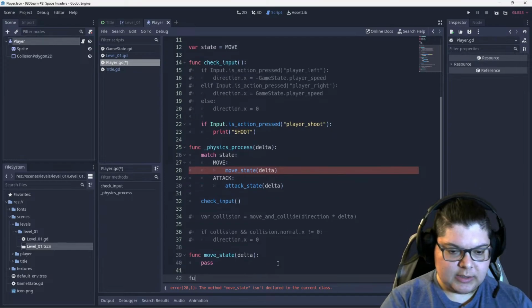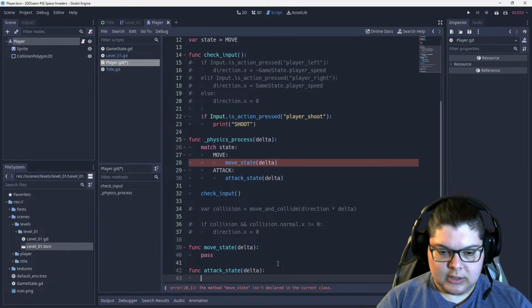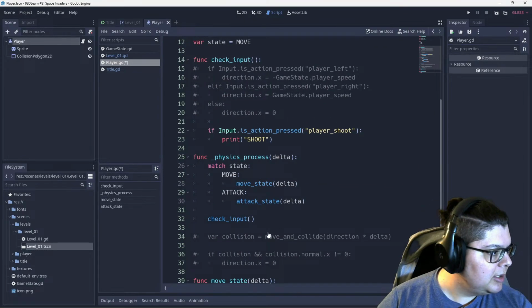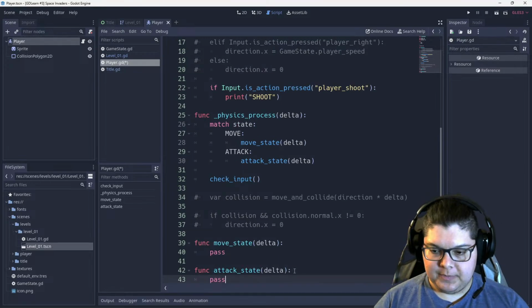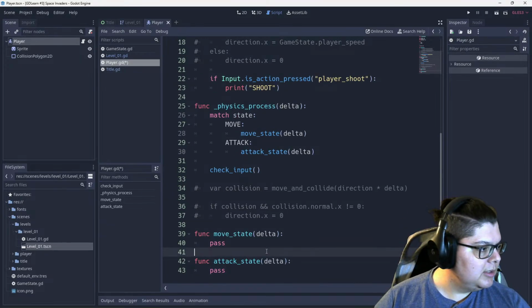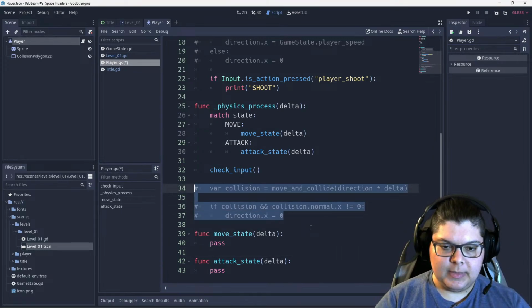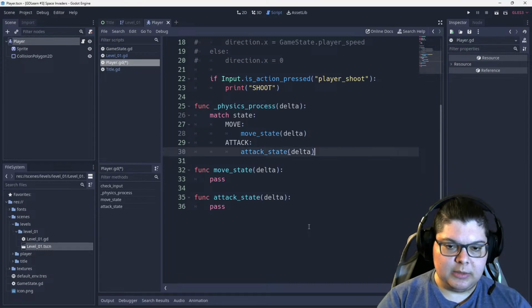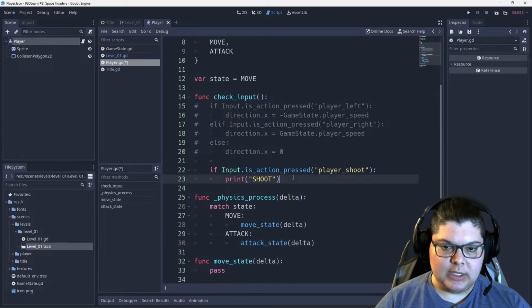For now, just pass. Then attack_state takes in delta. For now, I'll just pass. Maybe I should zoom in a little bit, so you guys can see the code a little bit better. This I'm gonna get rid of. I'm not gonna have check input anymore, because it's all gonna be handled by the state.